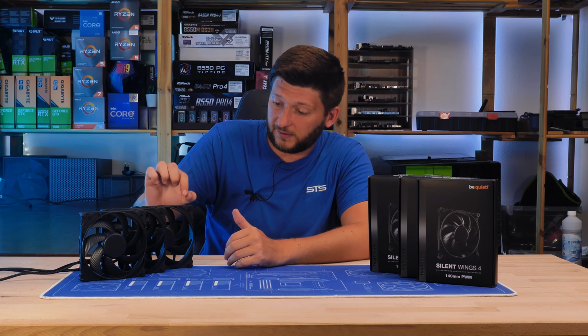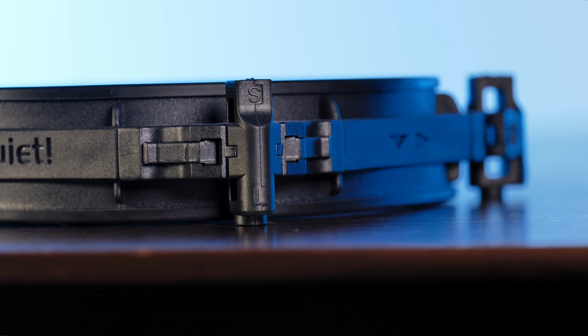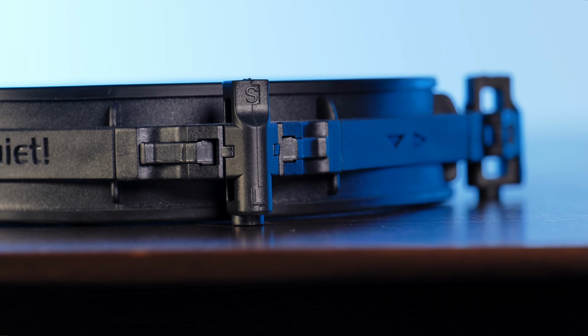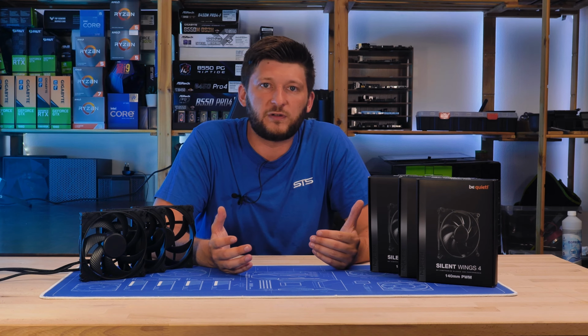Therefore, we have that tiny little knob. If you experience that horrible sound, make sure to switch the edge pieces to have that gap, and the noise is gone.